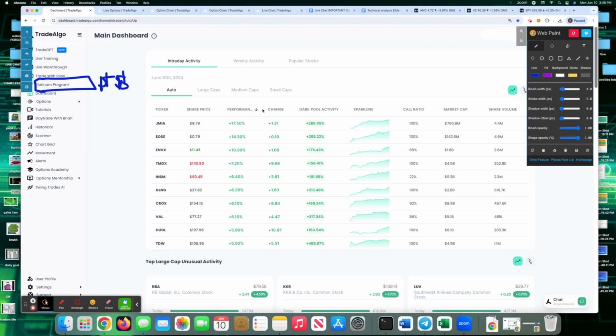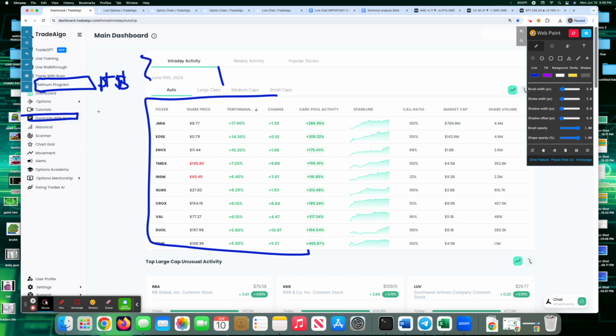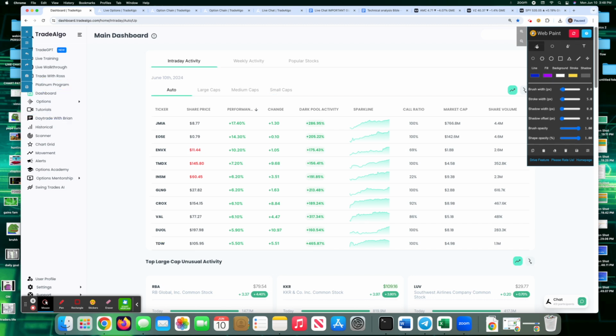The next place to get trade alerts, if you cannot manage the dashboard on your own, this is one, this is two, is Day Trade with Brian, which, as the name suggests, is for day trades. A lot of people hop in there and say, Brian, what can I hold for the next 3 weeks? I'm a day trader. I'm not a swing trader, so I'm not the best person to ask. Perhaps the best person to ask would be Ross. Ross hangs out in the Trade with Ross tab, as the name suggests. And we're going to get to how to navigate me and Ross at the same time, since we give trades at the same time. But the last place to get trades is Options Academy.